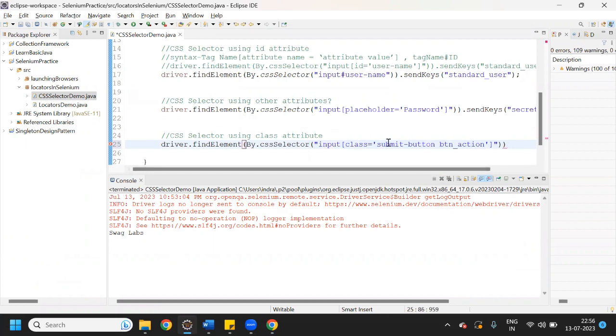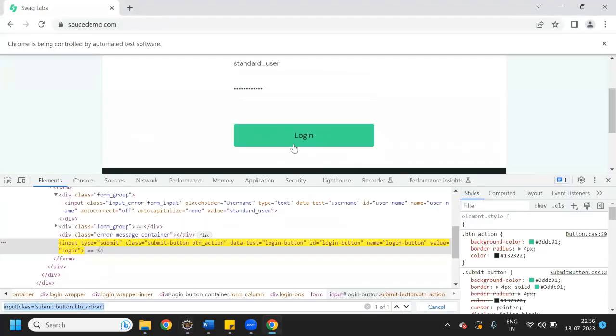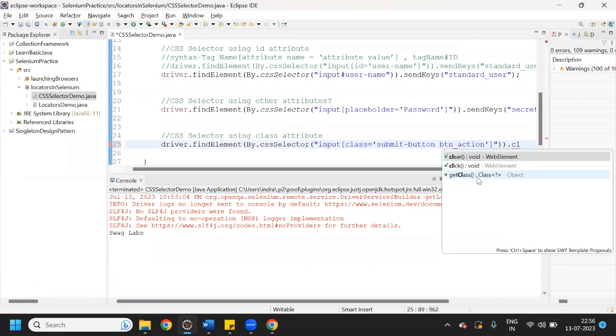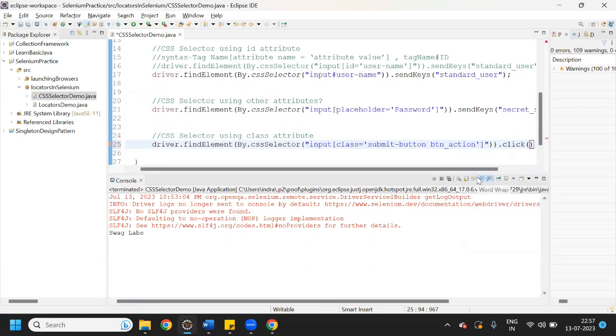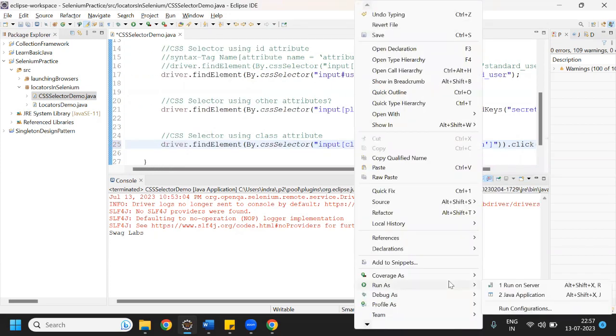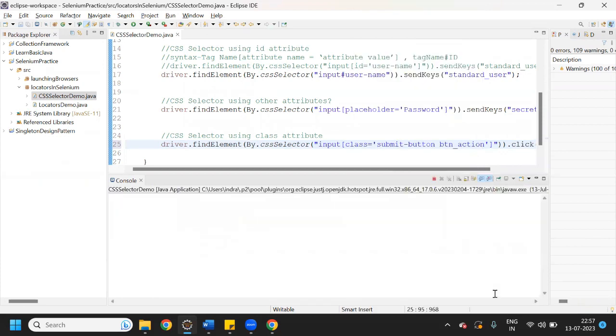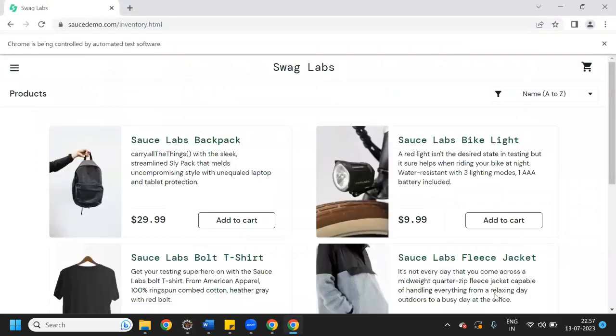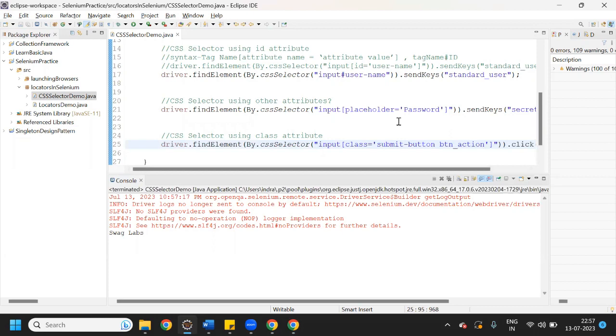And here, see, after locating the web element, we need to perform an action. How to perform an action? By clicking this button, right? So we will have to click, and for clicking you will have to call the method click and then colon. So if I execute this script, then it will log in the page. See, it has been logged in, right? By using this credential, it has been logged in.